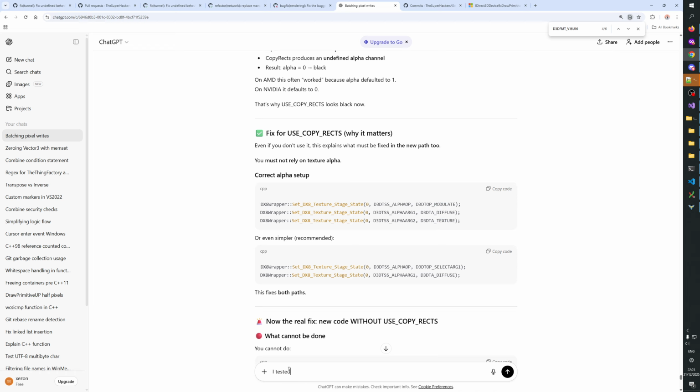I tested the correct alpha setup and even simpler recommended methods for use copy rect, and it did not work.